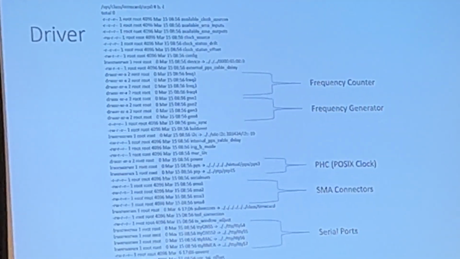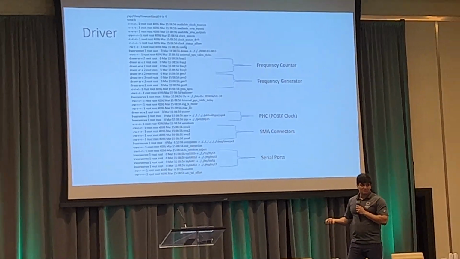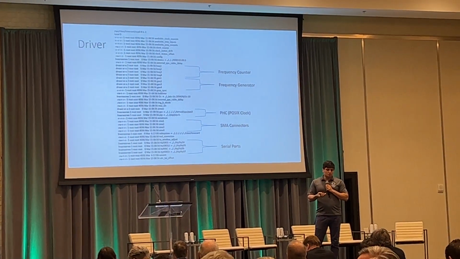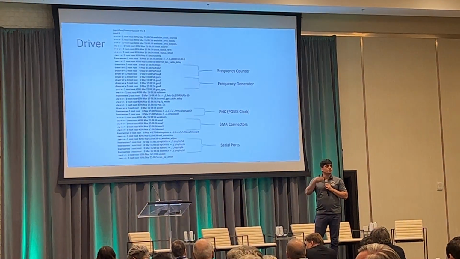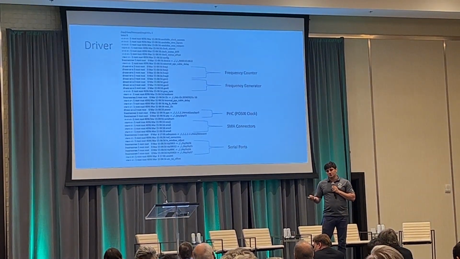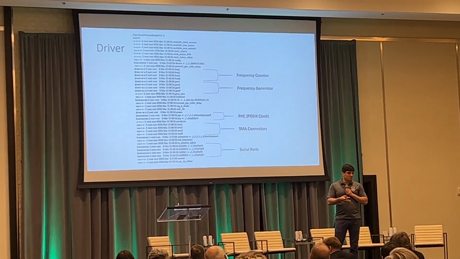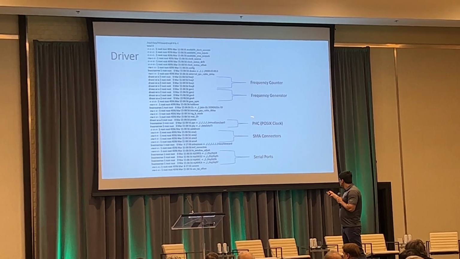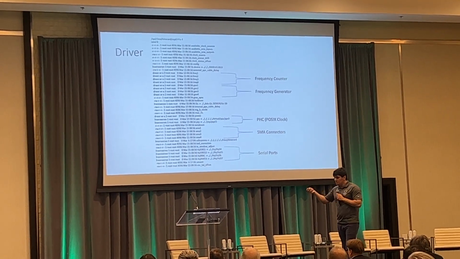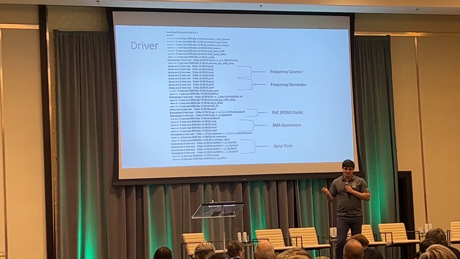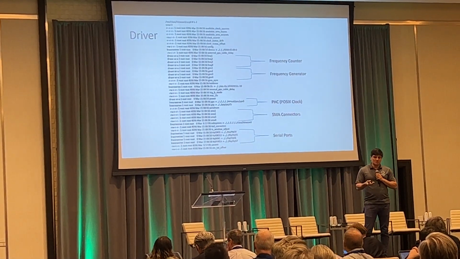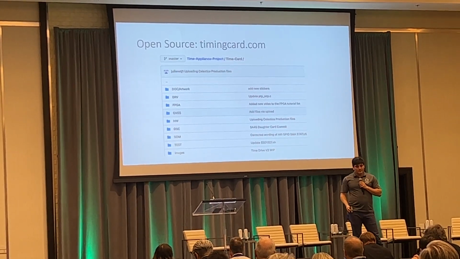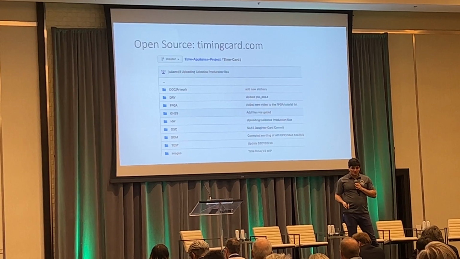Every SMA connector can become input or output. That was also an interesting thing, because we had, for example, an application where some software people wanted to time different parts of their code. And we had another application where someone needed 4 timestamps. So 4 inputs versus 4 outputs. And also, this is the main one. Again, this is what distinguishes the time card from everything else. There's a POSIX clock that you can pretty much copy to your NIC, and then you have, let's say, the time dissemination network. Again, open source, you can find it on timingcard.com.